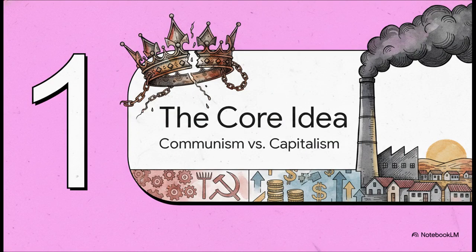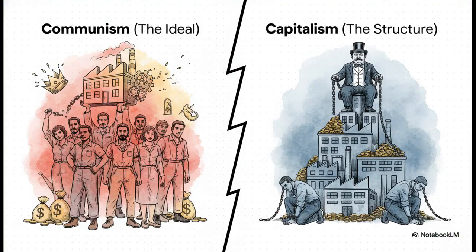But, to really get a grip on this idea, you have to understand what it was designed to replace. See, communism didn't just pop up out of nowhere. It was a direct reaction to capitalism. So let's put the two systems side by side and see how they stack up. This slide just lays out the fundamental clash perfectly, doesn't it? On one side, you've got capitalism, which is defined by a class structure. You have the working class, called the proletariat, and the owning class, the bourgeoisie. But the communist ideal, over on the other side, imagines the complete opposite, a society with no classes, no state, where the workers are the ones in charge. The really crucial difference here is that big shift in ownership and power, from private hands to the collective.